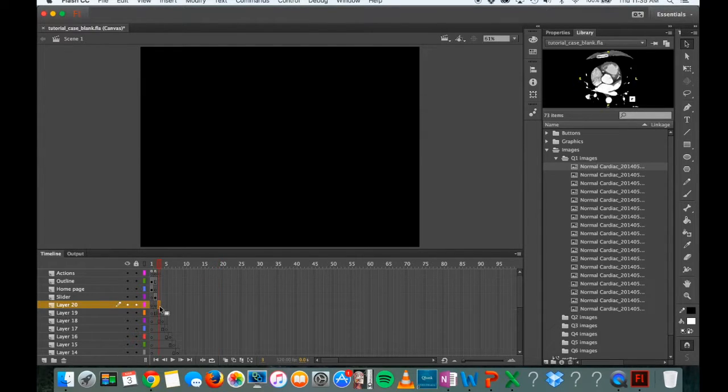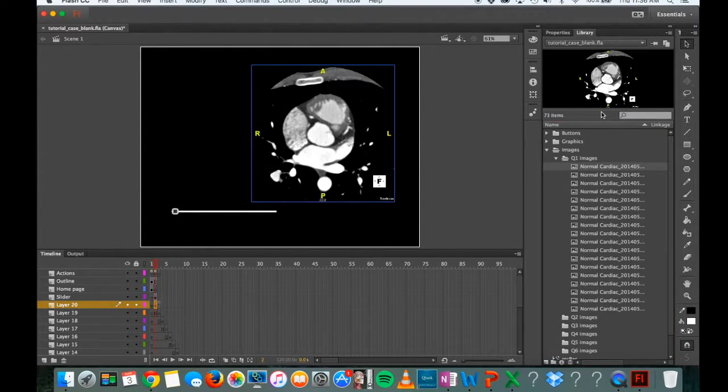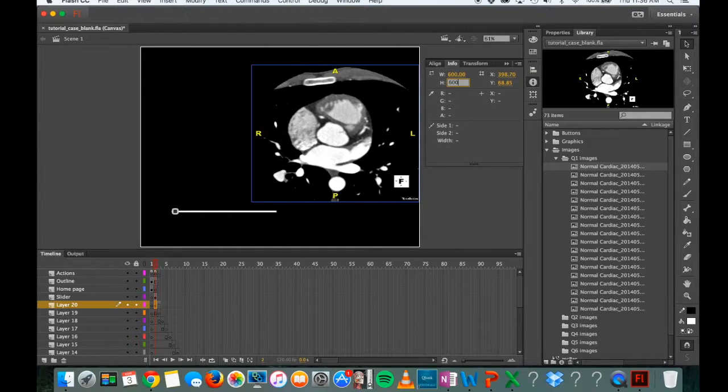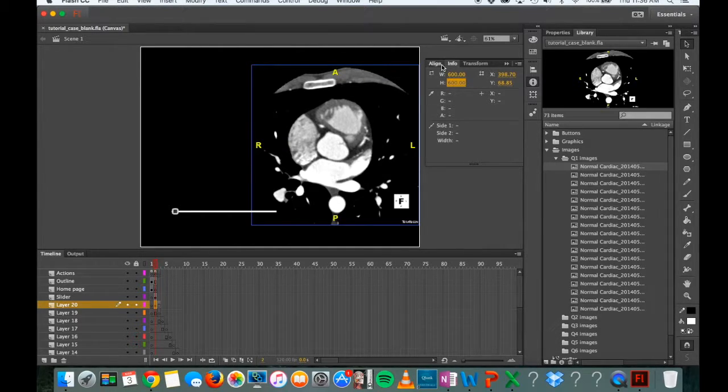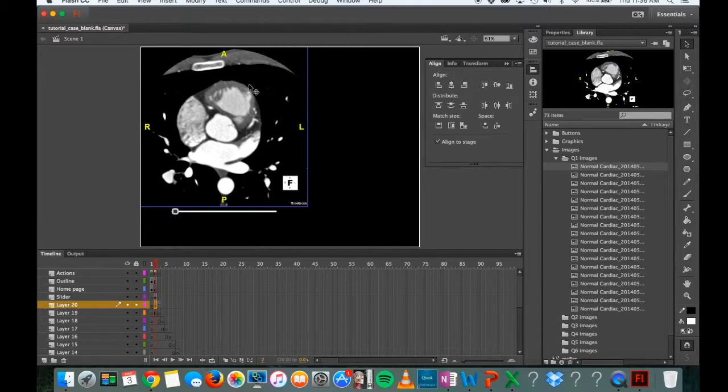So now I'm going to start bringing the images in, and you can name these if you want, but you don't really need to. It's just for your own purposes. We're going to drag and drop it in, and the size we're going to use is 600 by 600 pixels. So you need to go to this info button, or you can just go right here to transform. We're going to do 600 by 600 to keep it perfectly square, and then we're going to align it to the right edge and also to the top edge, and that way it's going to be consistent through our images.